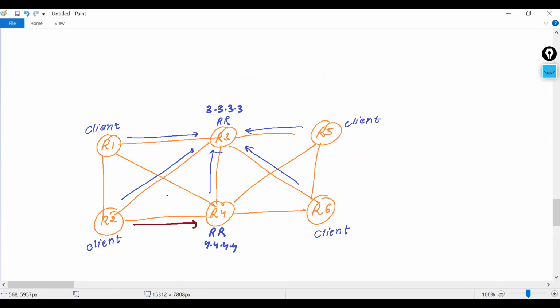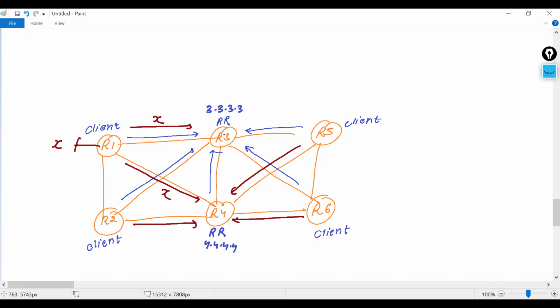R2 is having neighborship with R4. R1 is having neighborship with R3. R5 is having neighborship with R4. R6 is also having neighborship with R4. So all of the clients are advertising this prefix to R4. For example, R1 is advertising prefix X to R4. R1 is advertising prefix X to R3 also.